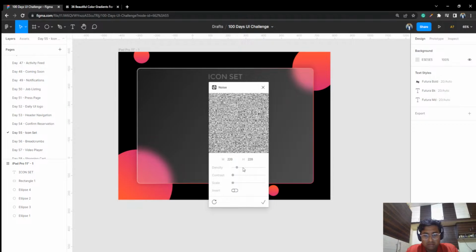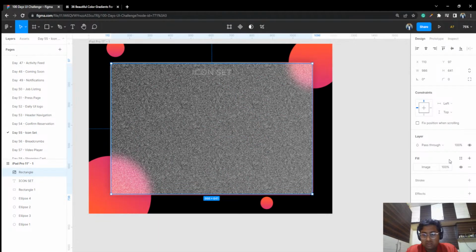Fine. So the next thing I'm gonna do is apply this effect exactly to this box. I'm gonna make this a color button. Okay, wait. Let me do one thing.